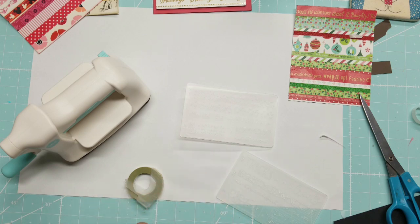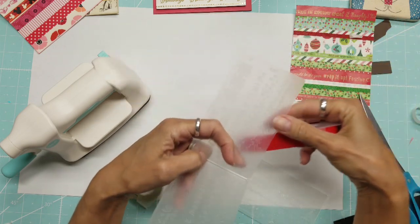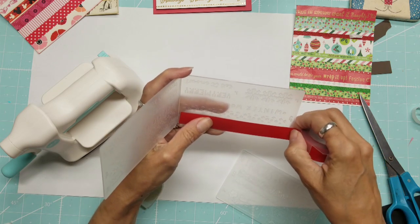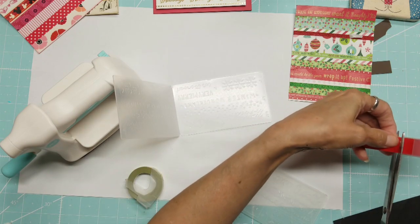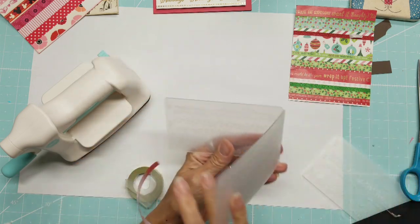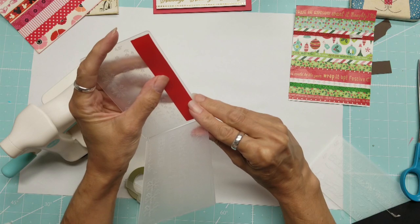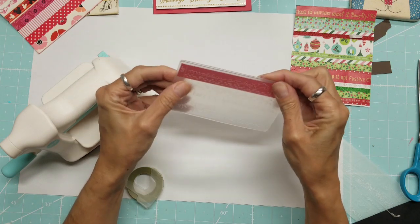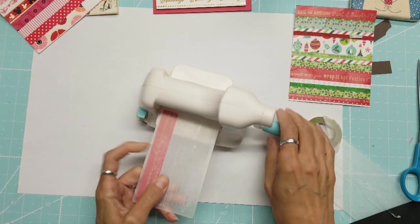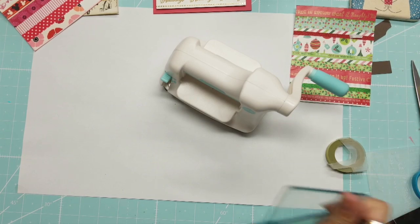So I know that what you do with this is trim it as long as you need it for the specific thing you're doing. So right there is where I need that. I'm going to run this through, and I have never done this, so I don't know if I am going to need to tape this down in place. Is it going to wiggle on me? But we shall see. Anyway, I think the whole idea is fascinating. I am not going to secure this down because I have it on paper. Oh, I need my platforms, excuse me. Here we go. I forgot to get my plates here.